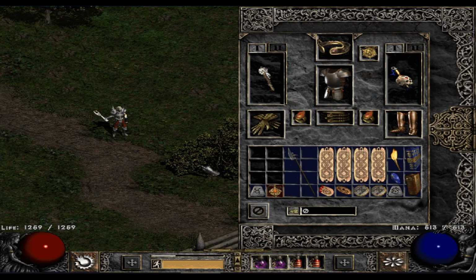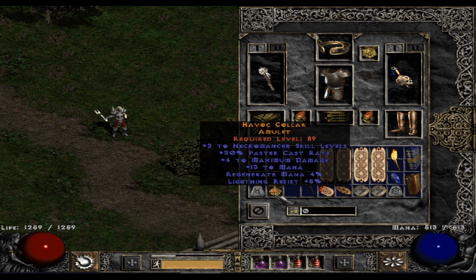So why did I stop at this point? Well, look at this little amulet here. It requires level 89. And I know in order to get 125% faster cast rate with the items that I want to use, I need to also have a 20% faster cast rate amulet. And since it's a crafted one with +2, it requires level 89 to equip. So that is where I stopped, and I thought, okay, let's move on from that get-go.